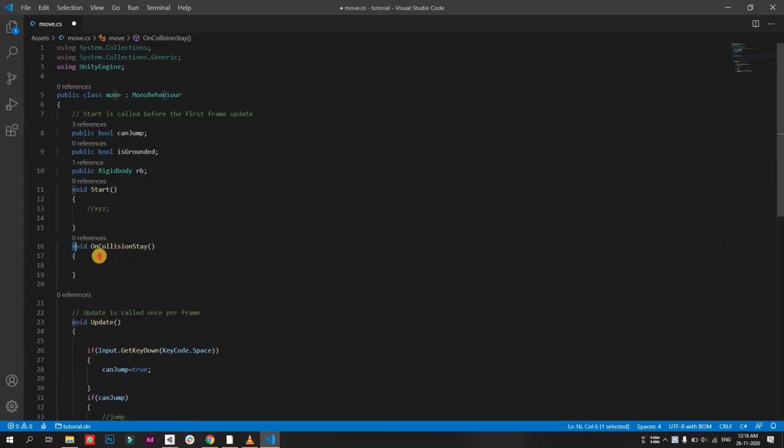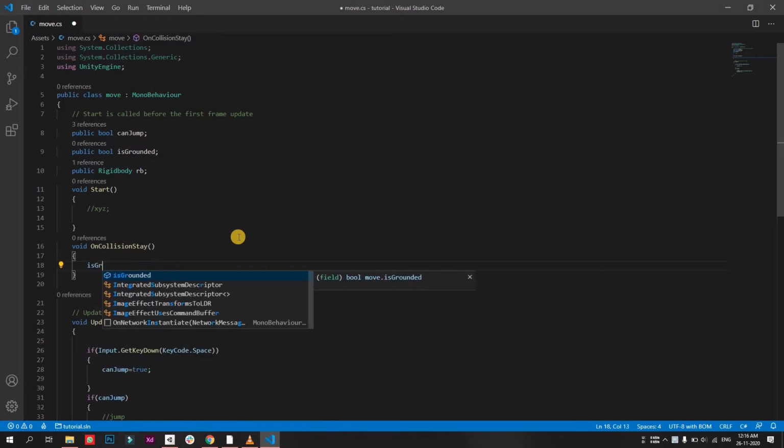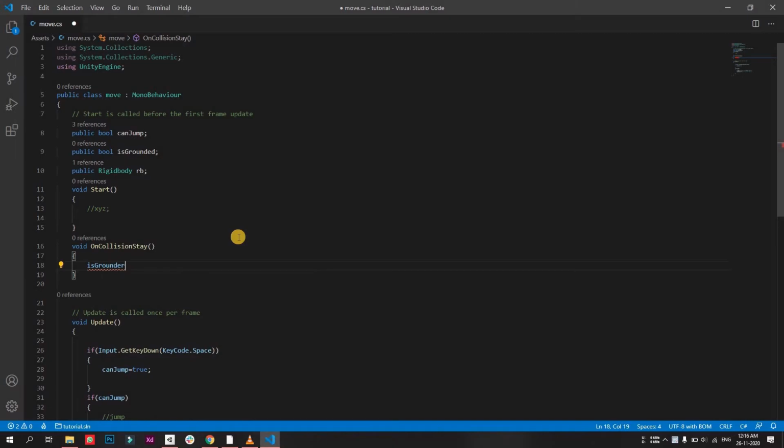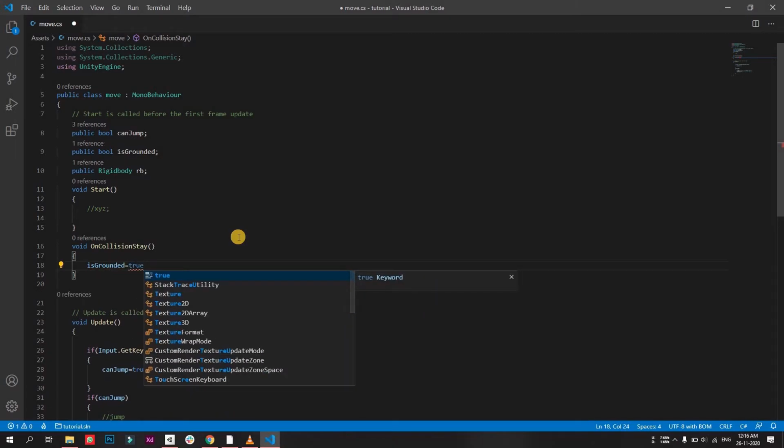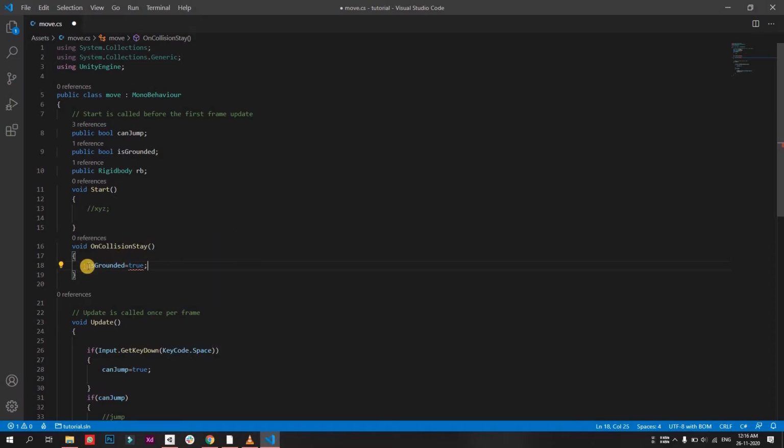And when our object is in collision with another object, isGrounded is true. isGrounded is another boolean like canJump. So it is true when the object is in touch with another object.